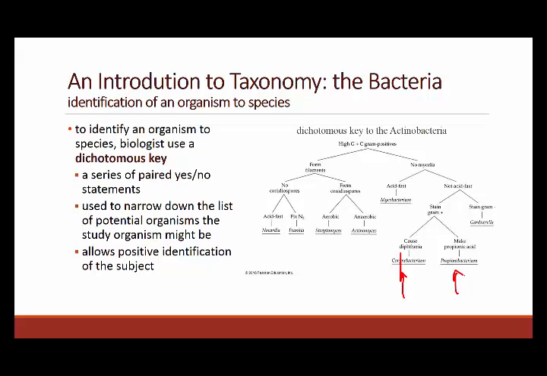So suddenly my pen is working again. So we went from being a high GC ratio and gram-positive to the fact that it had no filaments, that it wasn't acid-fast, it's gram-positive, and it made propionic acid, and so it's Propionibacterium. Okay, there we have it. That's everything you wanted to know about the idea of taxonomy within bacteria.